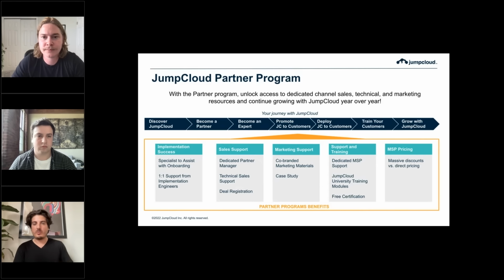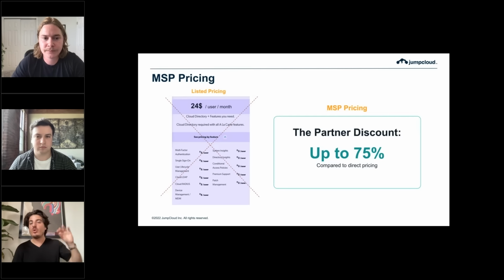I don't want to talk too much about pricing. If you're interested to learn more, we're going to put a button somewhere that's going to allow you to show interest in that. But in a nutshell, if you were to go in the market and get the different capabilities that JumpCloud has to offer across the board, you're looking at $35 to $55 per user per month. If you go to the direct side of JumpCloud and try to get what JumpCloud has to offer in one package, it's upwards of $24 per user per month. For our partners, we've introduced a new package now that we're just trialing in June. So if you're interested in that, it would be a good idea to reach out to us. That discounts this up to 75% depending on volume of licenses that you want to deploy.